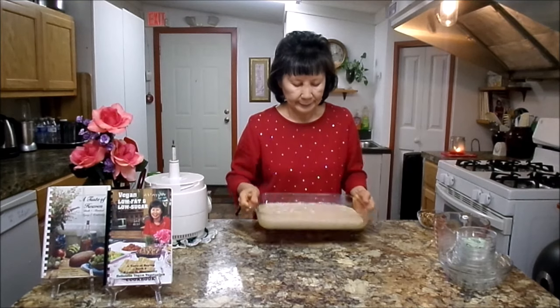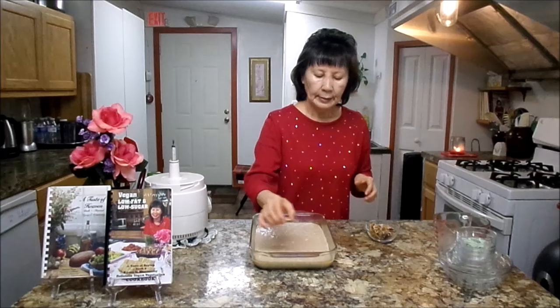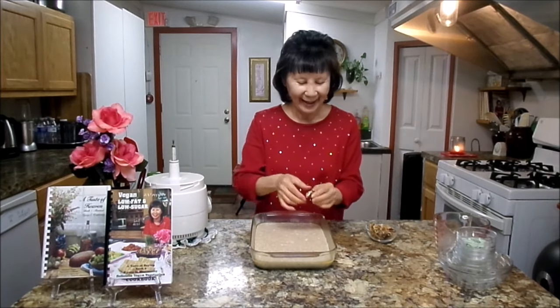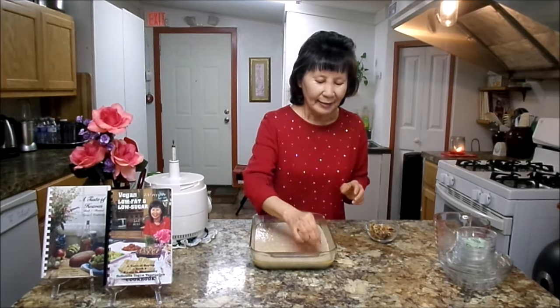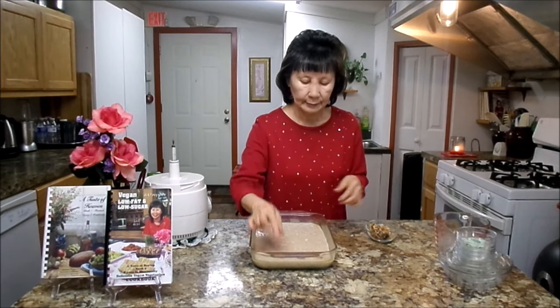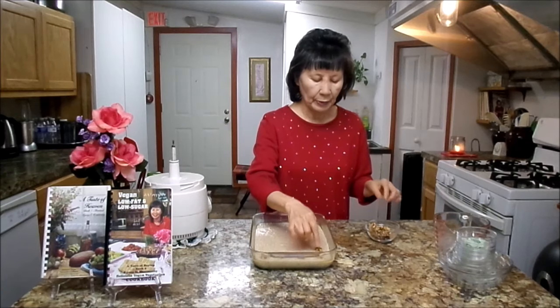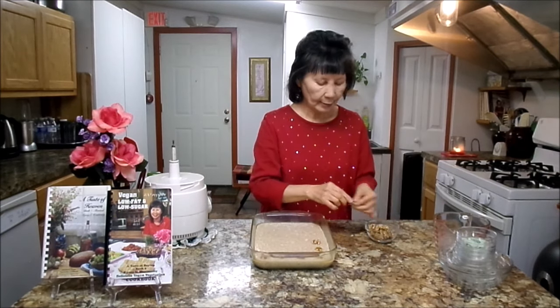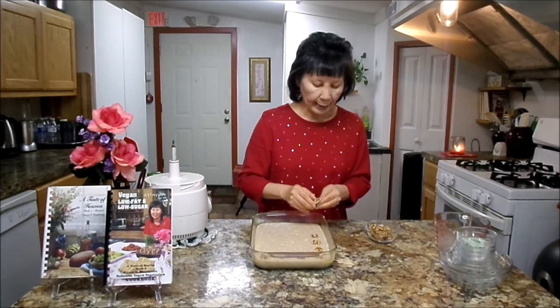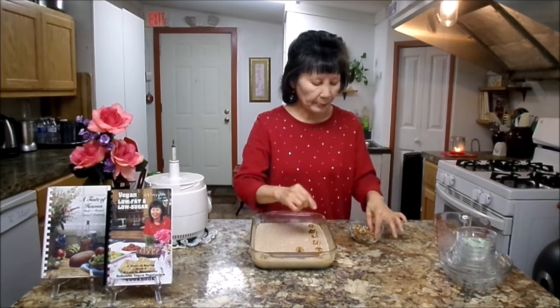Then we've got one more step. You need 24 walnut halves. So, okay, I will show you. Discard the, what do you call it, wheat? This is 9x13, so you're gonna put 4 on the 9 inches, 4 here. Then you need to put 6 on the 13 inches. 1, 2, 3, 4, 5, and 6. Then you're gonna continue adding them on here before you bake it.